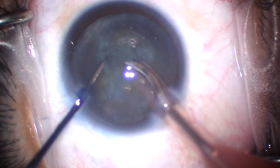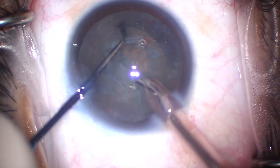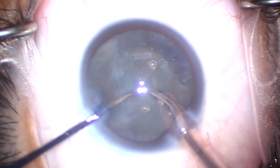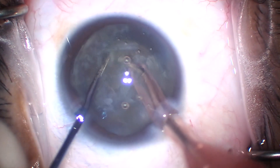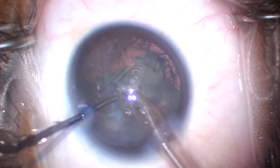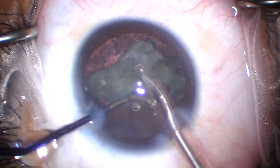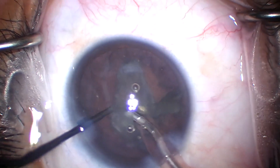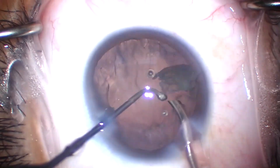It's very important to get all of your lens epithelial cells out, and to do things that make it easier to later exchange the lens should you ever want or need to. A young patient like this who's 30 — we're essentially 100% certain that she would eventually have to have a YAG no matter how meticulously we polished. So we know that she'll eventually have to have a YAG.